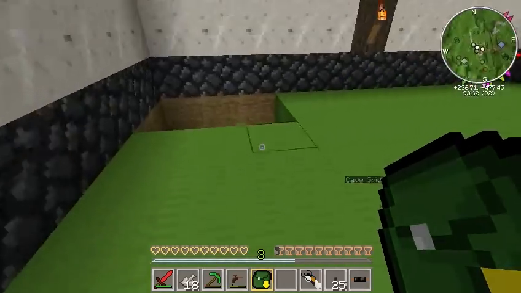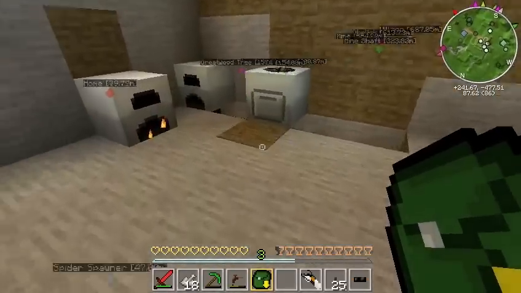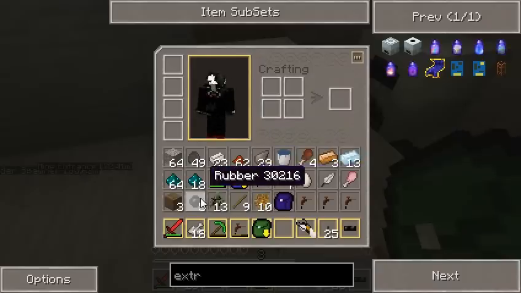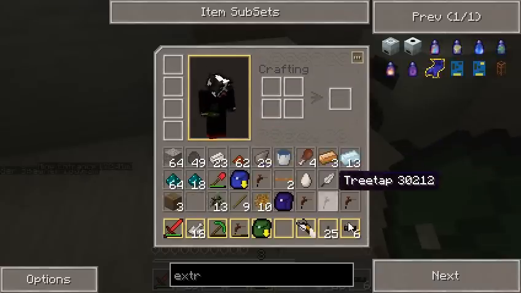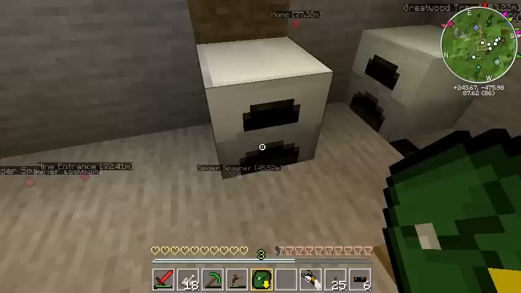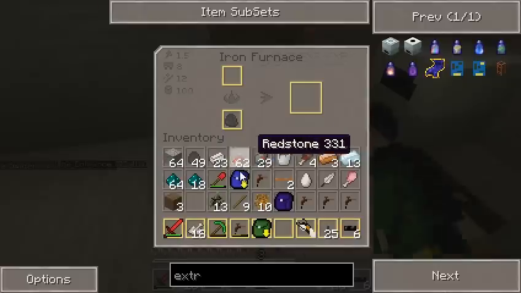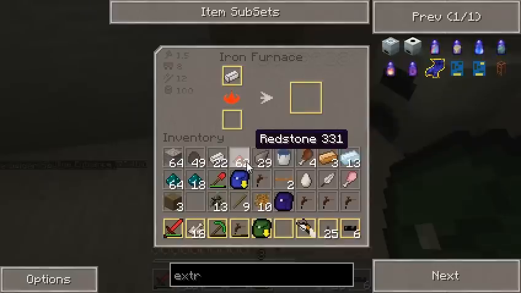Bleh, man, can't talk. Here we go. And perfect timing there. So we'll take those 5 rubber and add them to my cable to get my 6 copper cable that I need. And then what else did I need? I need 1 piece of refined iron and some redstone, and I've got the redstone right there, so we'll get that done.